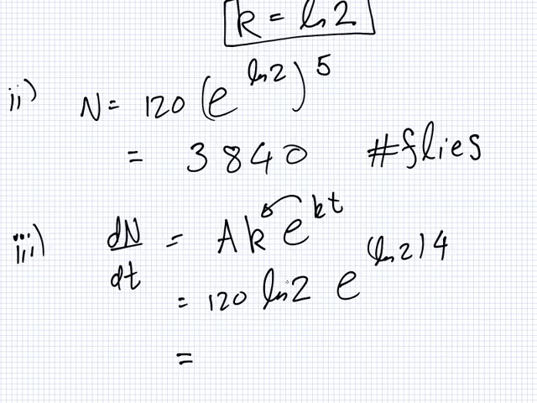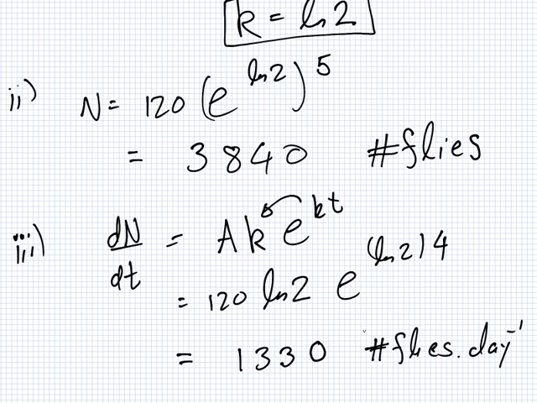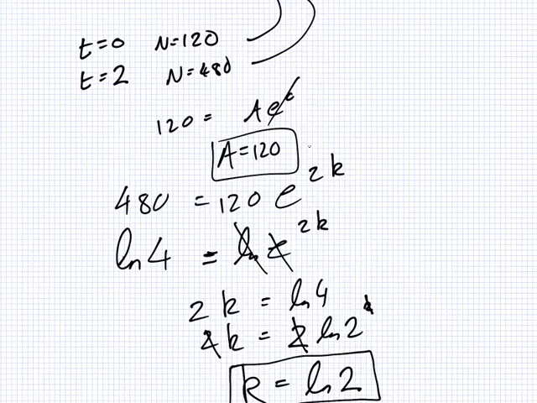Do we have a number here? 1330.84. So if I'm doing three significant figures, it'll be 1330. And the unit? Which is flies per day here. Oh no, we'll do it properly. Flies per day. By the way, I forgot to put my units in earlier. We'll just go back and put them in. What's the units for this one? Flies.